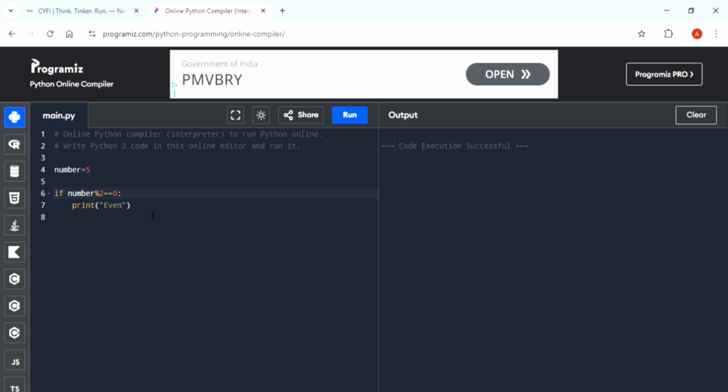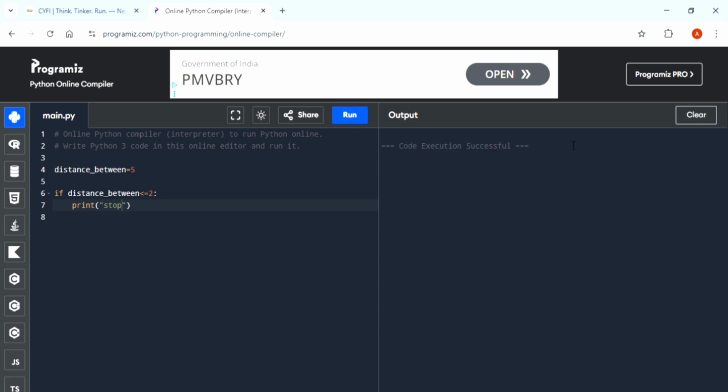So let's see an example related to block coding. We'll take that car obstacle example itself. So first we have to declare a variable. I am declaring something like distance between. This distance between is the distance between the car and the obstacle. Let's say 5. At the start we'll keep it 5. So what is the condition? The condition is that the variable distance between is less than or equal to 2. What is the response? The response is that we must stop the car. So let's run and see.